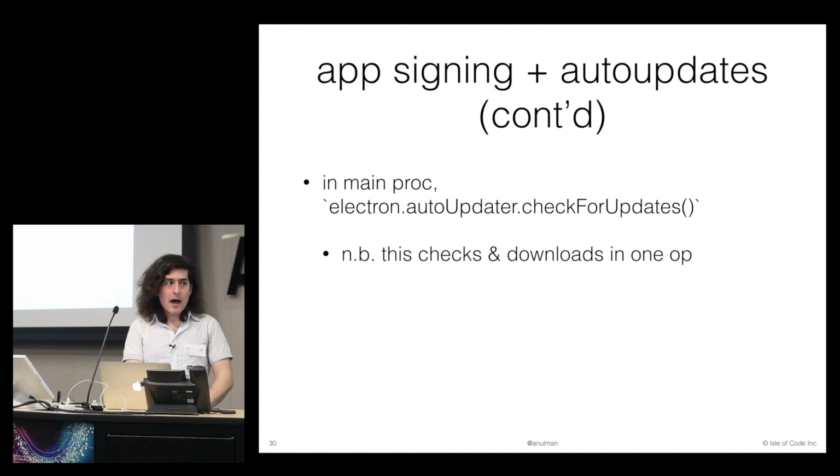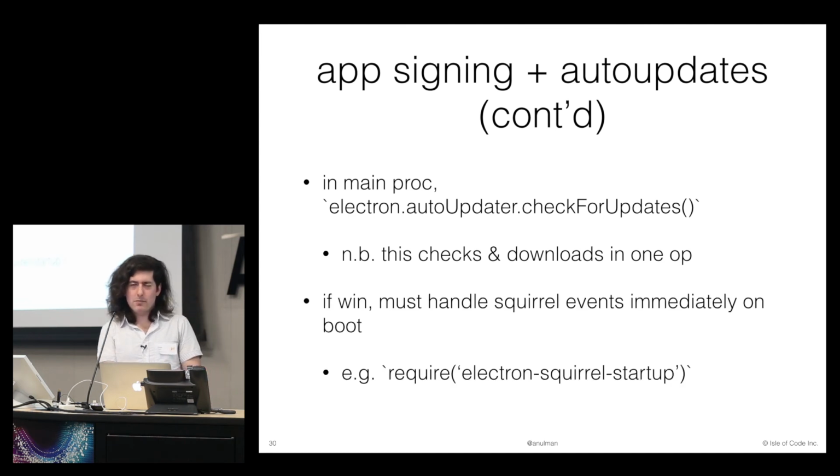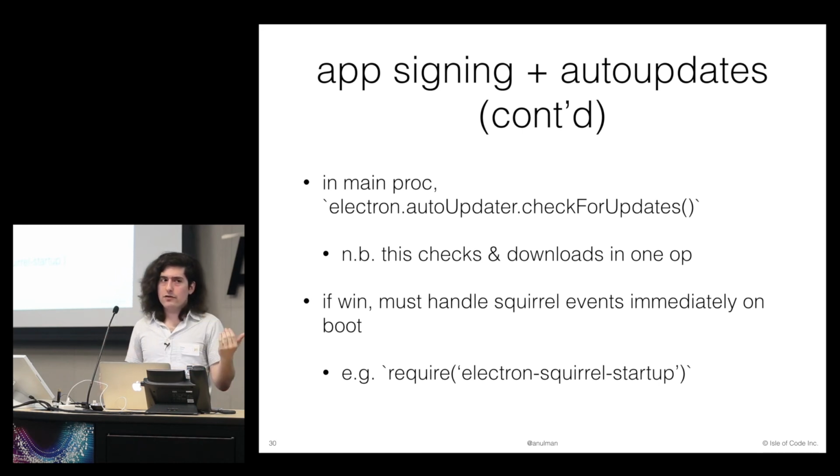One helpful tip here that I've seen a lot of beginners have to work back from their code is that check for updates actually checks for the update and downloads it in a single operation. This may not sound awful, but the other recommendation within the Electron community is generally to quit and install immediately once the application is downloaded, so that any possible vulnerabilities are not able to inject themselves into the newly downloaded app's code. It just keeps everything you're running safer for the host OS.